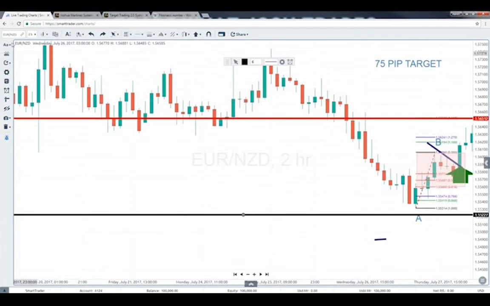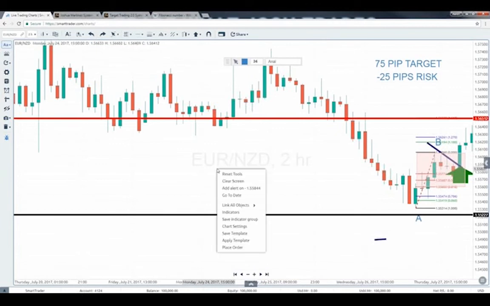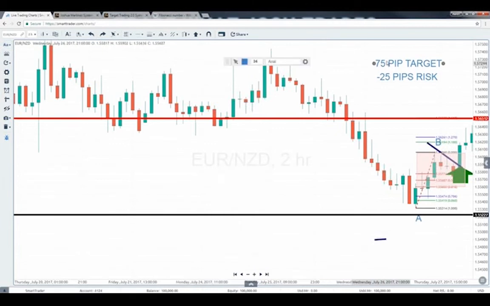So in this example, our stop loss is going to be about 25 pips. What I like to call that is 25 pips risk. So does everybody understand we've just set up a 3-to-1 risk ratio? We are willing to risk 25 pips to make 75 pips. Does everybody understand 3-to-1 risk ratio? Okay, good. So now what we do is we enter our trade. It's either going to go up and make our 75 pips or it's going to go down and we're going to lose 25 pips.